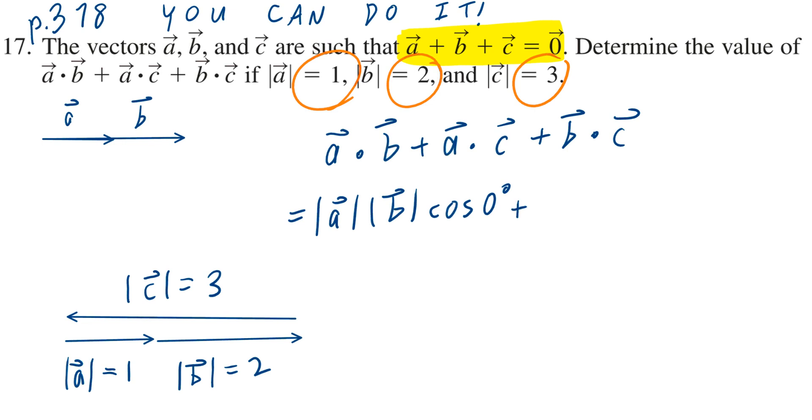Now, likewise, if you think about vector A dotted to vector C, that's the magnitude of A times the magnitude of C cosine the angle between them. In this case, again, let's draw this so you can see. A is pointing to the right, and C is pointing exactly to the other side. Let's label this. I'm going to draw this dot to kind of separate them, A and C. So the angle between them is going to be 180 degrees.